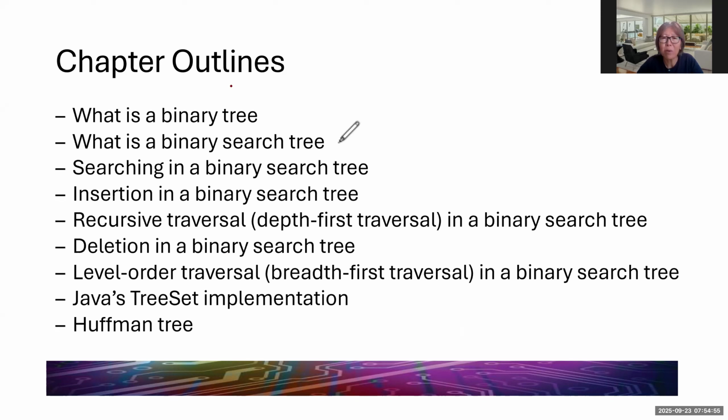Then we are going to discuss some operations in binary search tree, including search, insert, and delete in a binary tree, and also discuss traversing. There are two kinds of traversing. We are going to go over depth first traversal via recursion, and the breadth first traversal, which is level order. We are going to see how to do the traversing.